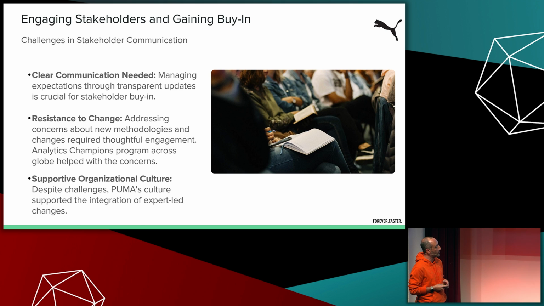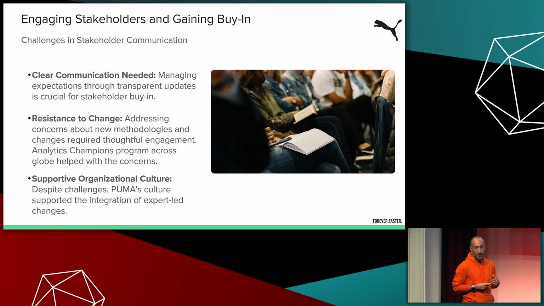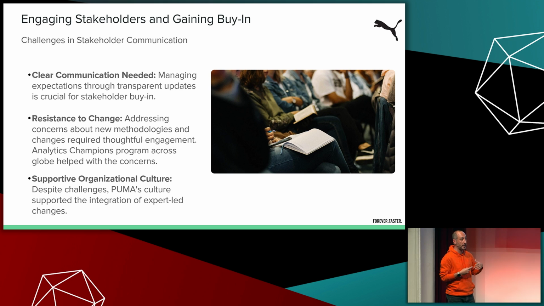So one of the issues in most of the companies, I think, is that you need to get the buy-in from the higher management. Because if you are just trying to do it by yourself, you can only go so far. So the first need was clear communication. You need to manage the expectations. You need to understand what's to be coming, and you need to explain this to your stakeholders. This could be the marketing team or some C-levels or whoever they are, but the stakeholders need to have their buy-in for you, and they need to support you.